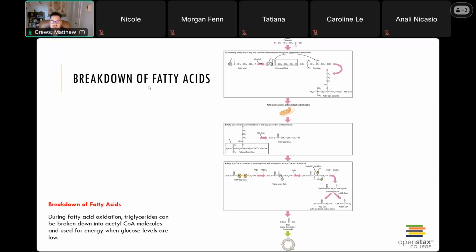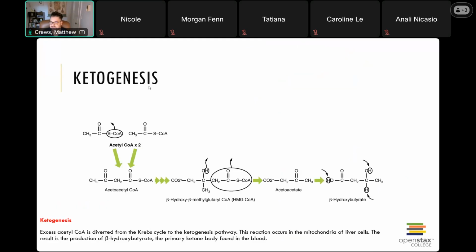Now, why is that good? It means that we can do more citric acid cycles, right? We've got more acetyl-CoA molecules. We can run those through the citric acid cycle more, and by default, we'll end up with more molecules that will go into the mitochondria and end up in the electron transport chain. So it's good. We have precursors to the citric acid cycle, which is awesome.